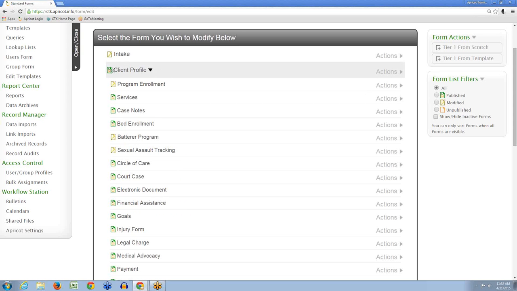So someone would have a single client profile record, and that is what creates their document folder. And inside of their document folder, they might have multiple program enrollments and many services and case notes. And if you operate a shelter, they probably have lots of bed enrollments too. There's a whole list of forms here that you may never use all of. As administrators, you can deactivate any of these forms that you don't use if you find that it's more convenient to have a shorter list.